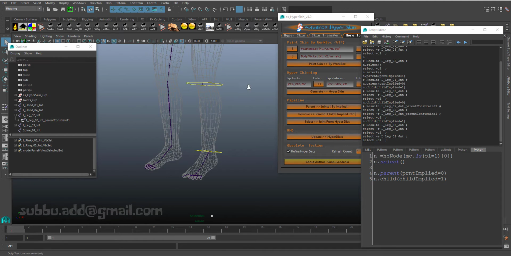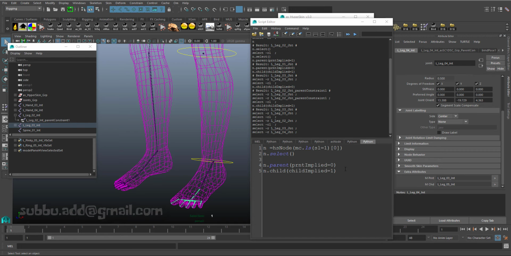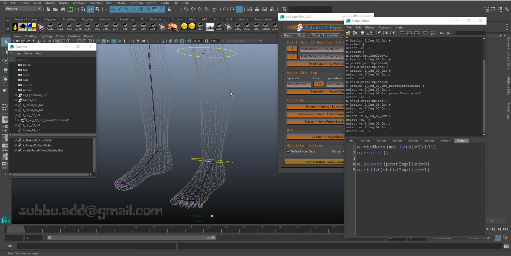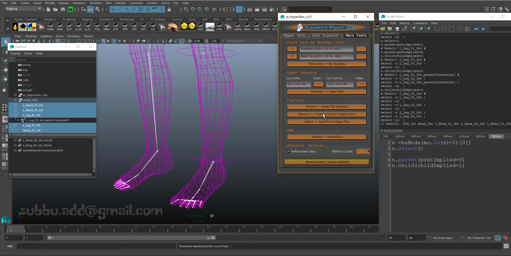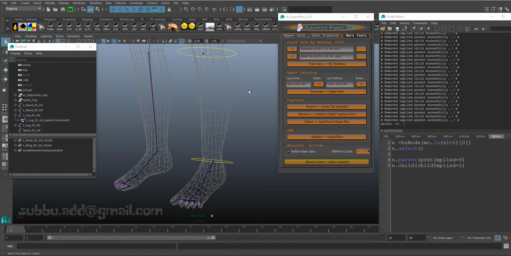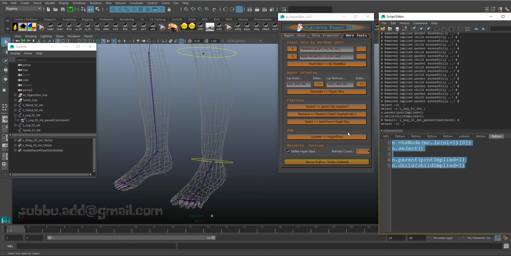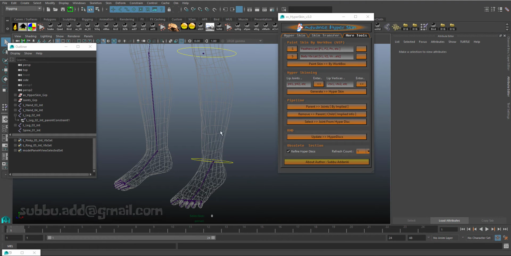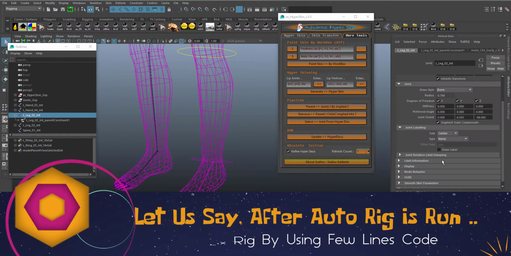First, let us remove all the information. This one is having only parent info and child info, and this one is also having this. Now, let us remove the existing information. Let us select all skin joints and remove parent child implied info. Once it is removed, now it's not returning anything. So that information didn't exist, though it's true. For now, let us forget about the script editor section. We have cleaned the extra attributes, the message attribute section. There is no information right now.